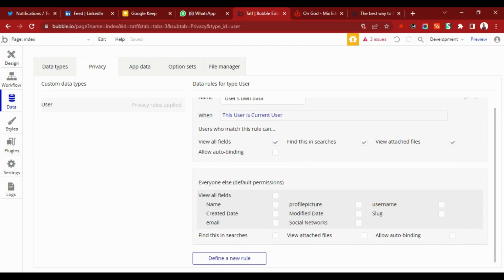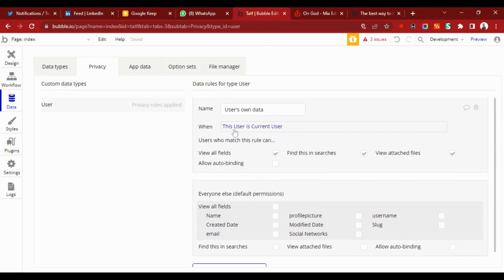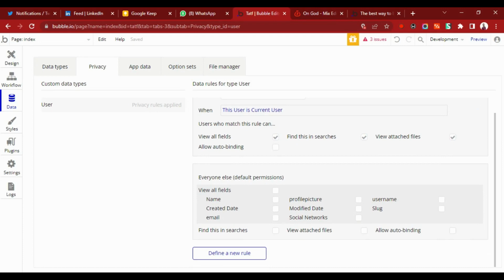Now, when current user is current user, that is the user is logged in, the user can view all feeds. This means the user can see his own name, his own email, and can see all of his or her own data. But this is what the general public can see about that user.